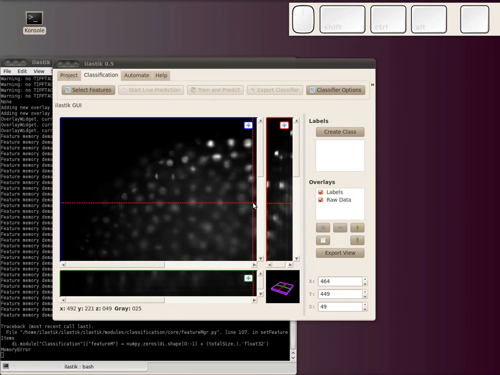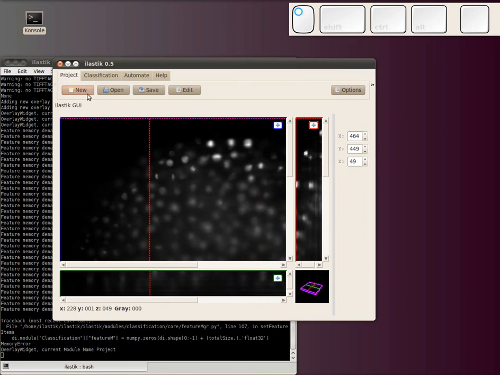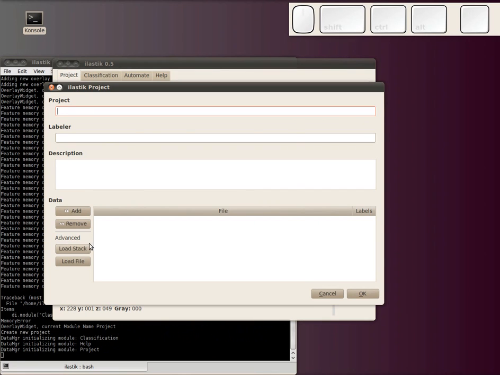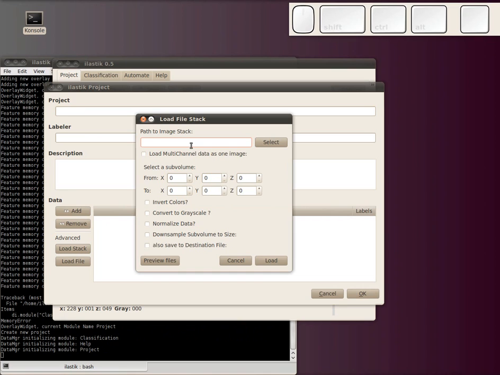But are all these features really necessary to get a good segmentation, or may a part of them already be sufficient? In this case, we could save a good deal of memory by only computing the most useful features. In order to find these, we train a classifier on a smaller part of the same dataset, which should be small enough that we can compute all features for this part. So we start a new project. The stack of images is the same.